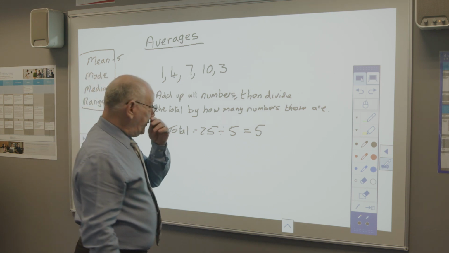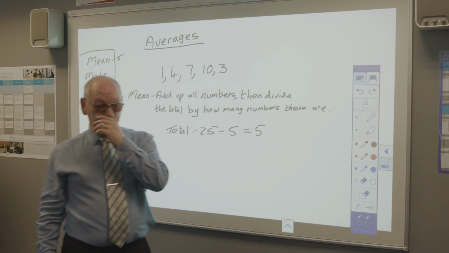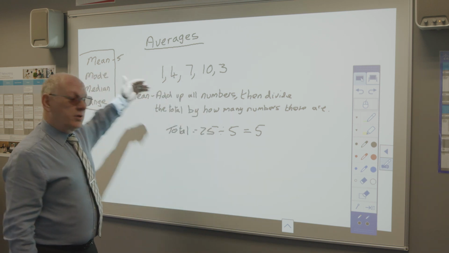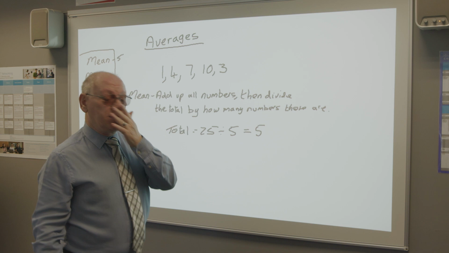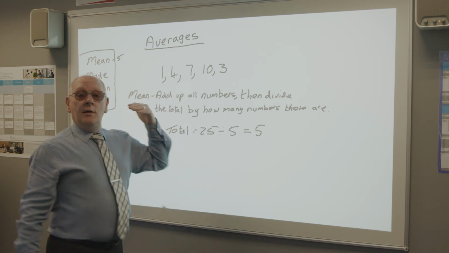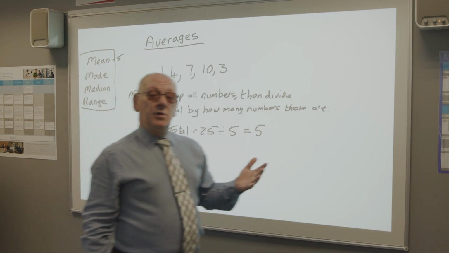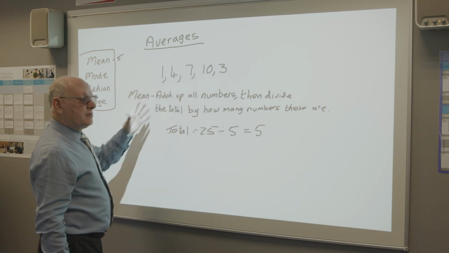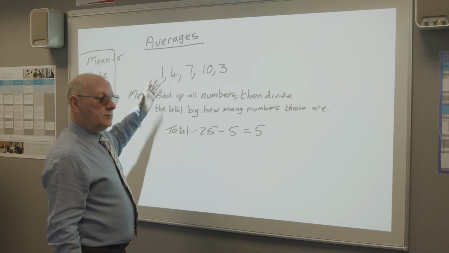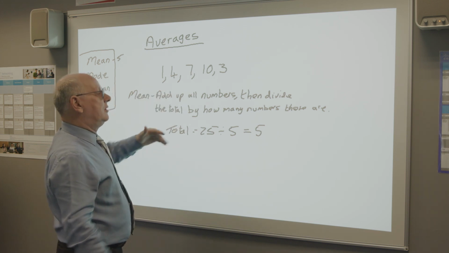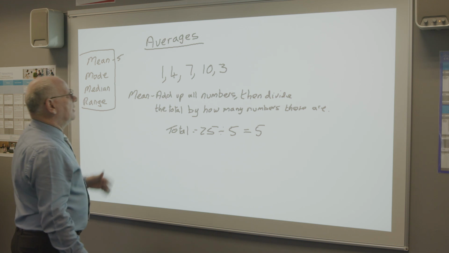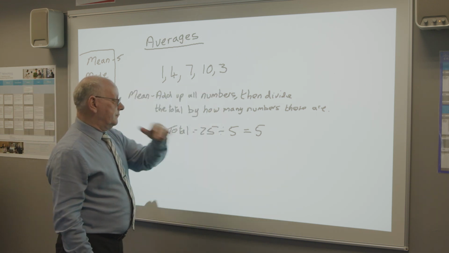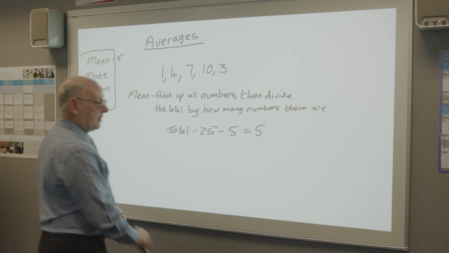The problem most people have with averages is not working out each individual one, because working out each individual one is quite easy. The problem is remembering which is which. So a bit of revision before your exam, just to remind yourself which is which. The working out is easy. So, mean, add them all up, divide by how many there are, job done.